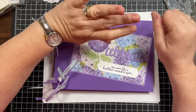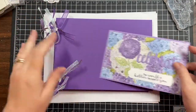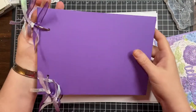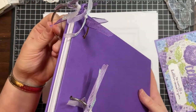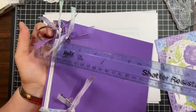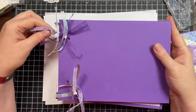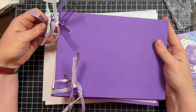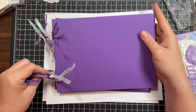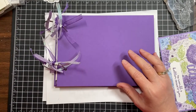Okay, it is after midnight. I've got to get this done. So I've got my binder, my book together. I ended up having to use these 2-inch rings. Yep, 2-inch. I really needed 1.5, but I don't have it. The other ones I have are all 1-inch, and then these giant ones, 2 inches. So it's going to have to do for tomorrow, and then I'm going to get 1.5 inches and replace it.